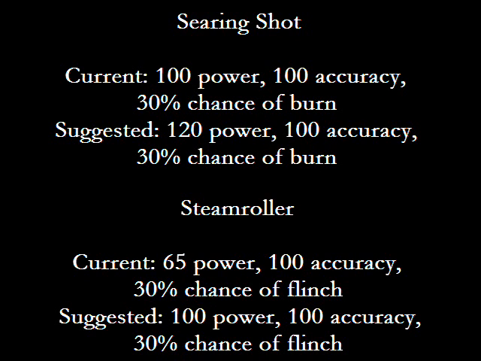So, my attempt at a solution to make Searing Shot at least better than Fire Blast and Fusion Flare, as it should be, is to increase the power to 120. And considering it already has a 180 power move waiting on the physical side, I don't think that's overkill at all, especially considering that Searing Shot doesn't have a drawback. It even has an added effect, a chance to burn. So yeah, this is what I would do.